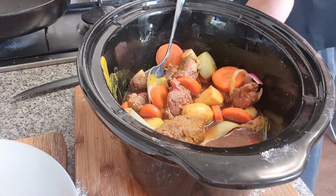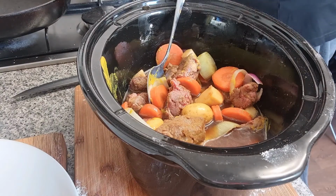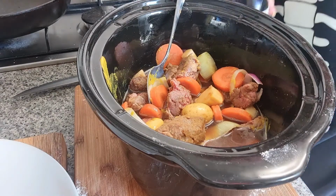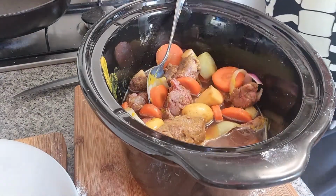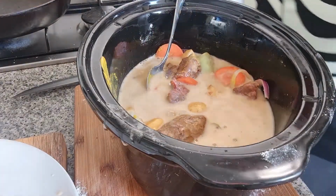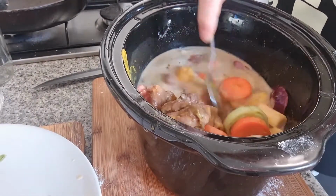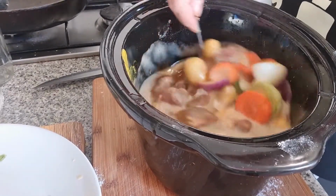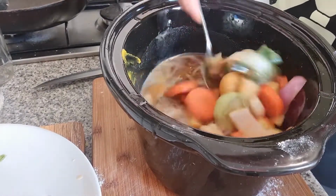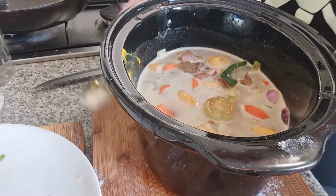Right. And I'm also going to put some beer in it because I've got some. This is a Hobgoblin Ruby Stout. I've not put the whole bottle in, just because I want to drink it in a bit. It's only 10:30, so later. I might have it with the stew. It's probably it, to be honest.